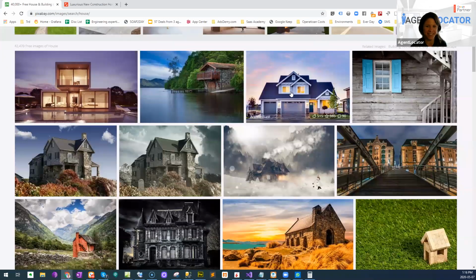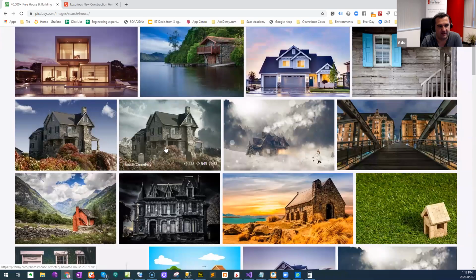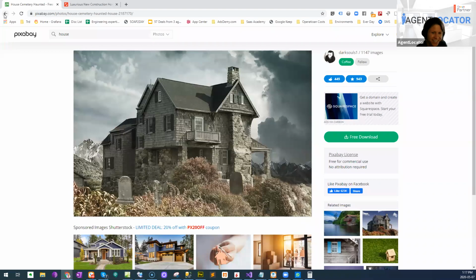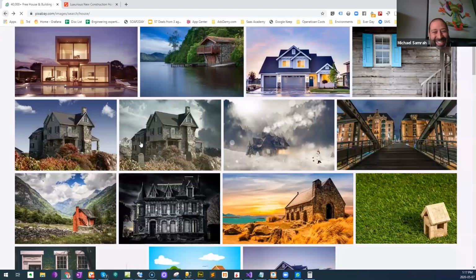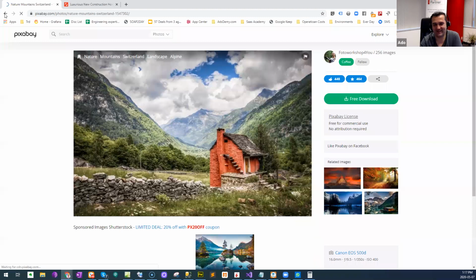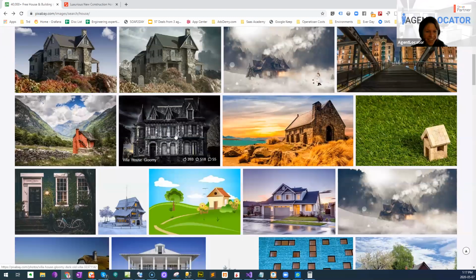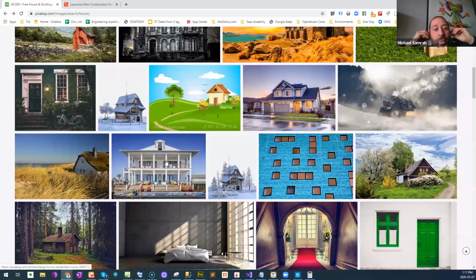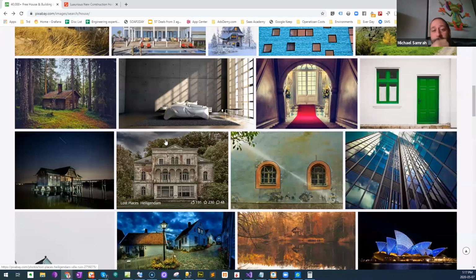Okay, Michael, how about this home? Is this a good home right here? Yeah, I would love to see what kind of lease I get with that thing. Or maybe the one right below it. Are you looking for a rural property? No, just a regular house, kind of a regular bungalow. I guess a bungalow would probably be best.